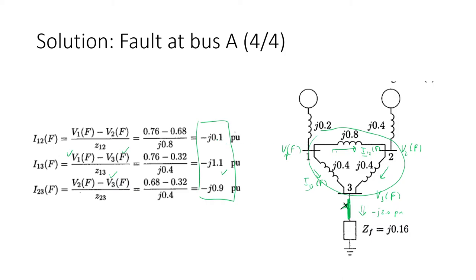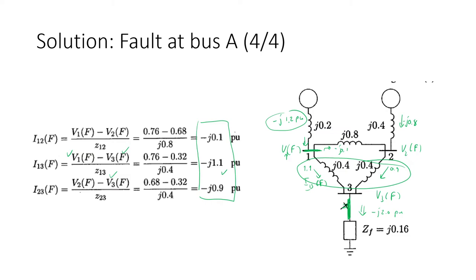Because of the flow, it would go in this direction, 1 to 2, 0.1, and flow 1.1 over here, and 2 to 3, 0.9. And of course, this is negative j0.8 here, negative j0.1 is here. If you remember from our calculation, 1.2 is over here. So if you look at this case, this is negative j1.2 coming in, so it goes out through this route by 0.1 and down this by 1.1. So you can see that the sum of this current, according to KCL, is 1.1 plus 0.9, which is 2 per unit.